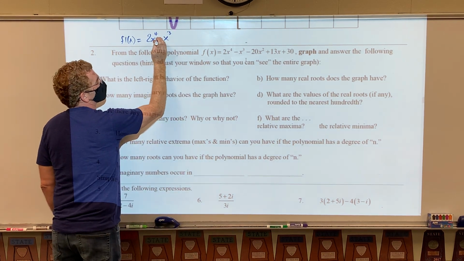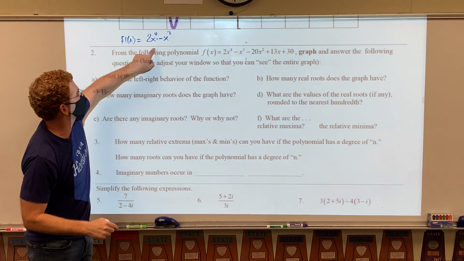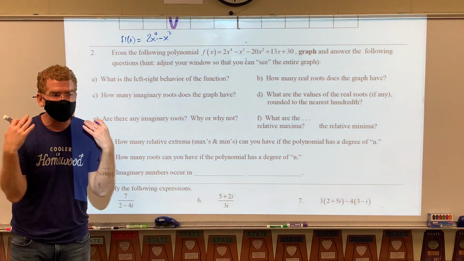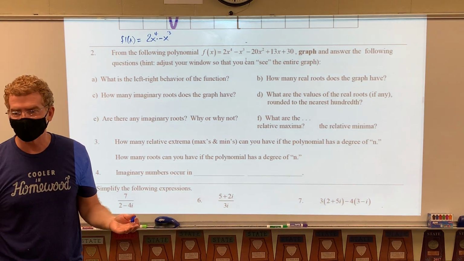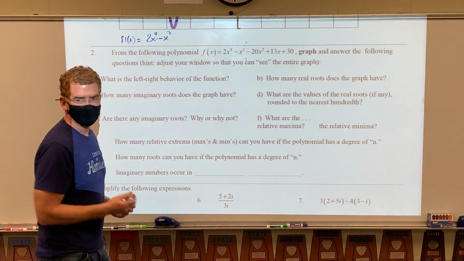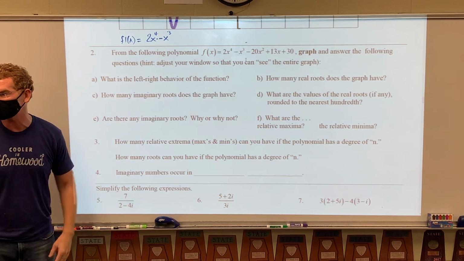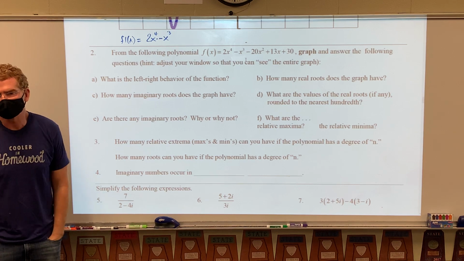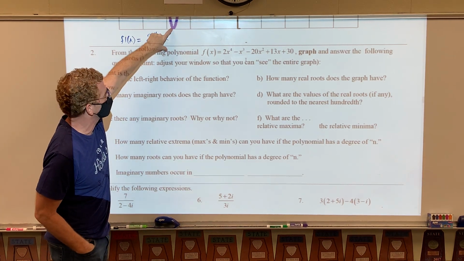It thinks it's times a negative. So it ends up graphing the negative 2x to the 7th graph, which looks totally different. But can I tell what you have in your calculator? I have no idea. So you end up missing everything. Be really careful on these calculators. And it's like that on the AP test too. You type it in wrong, you're going to miss it. And nobody can see your work. There's no partial credit. So double and triple check and make sure you have the right powers on there.